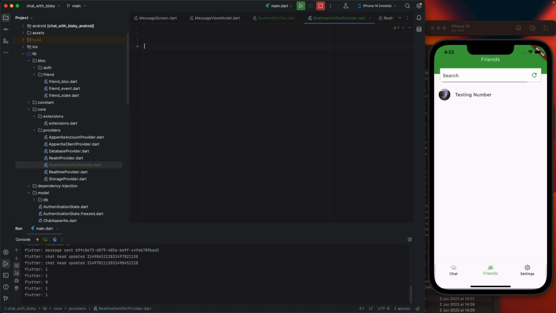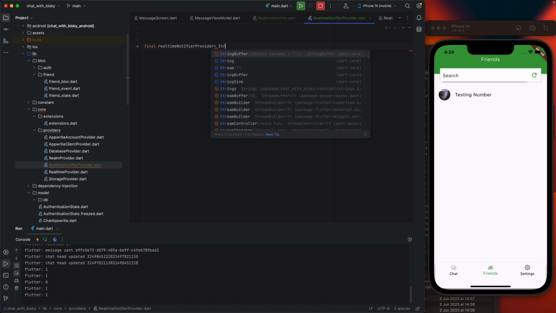So we can call it final, and we want to use the class StreamProvider from Riverpod, so we'll be listening to any real-time changes. We just say realtimeNotifierProvider equals StreamProvider.